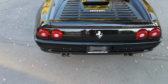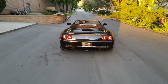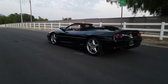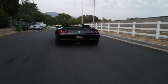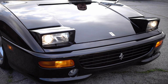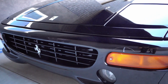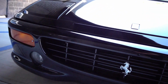And I love the hood. I love the vents. I love the rear fenders. When they penned the rear end, they said, look, this has got to have the most beautiful, gorgeous, wide rear end. Baby's got back. But it's got to be tight, not too sloppy. And you don't have a better rear than on the 355, just super gorgeous. The front is very subtle. You have your pop-up headlights, which is really cool, and it really cleans up the lines when they're down. And then you have this beautiful little grille, just a little taste of class that's non-functional, but it's gorgeous. Little metal grille from the past.